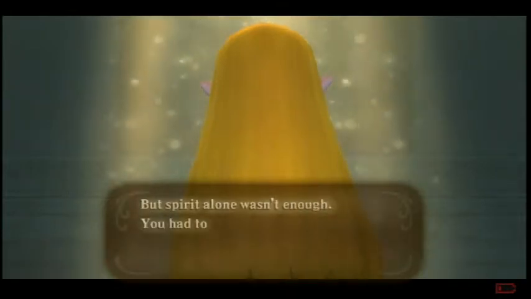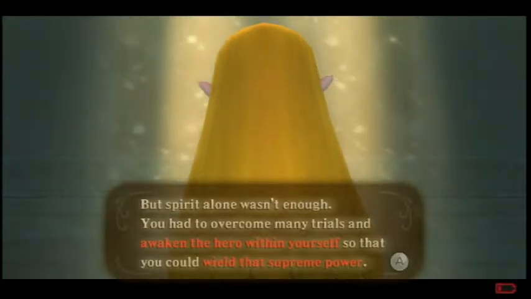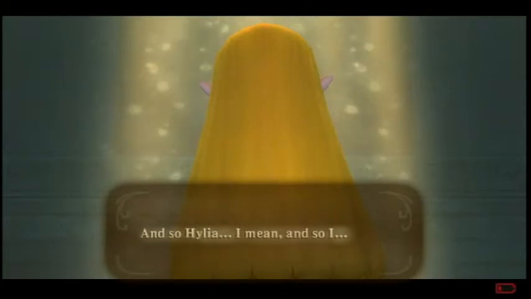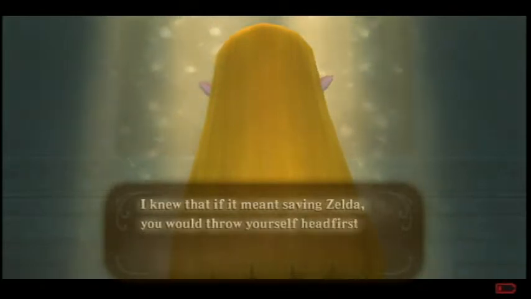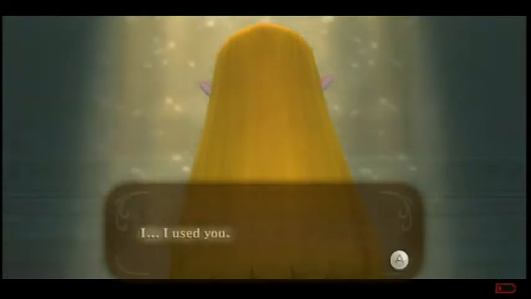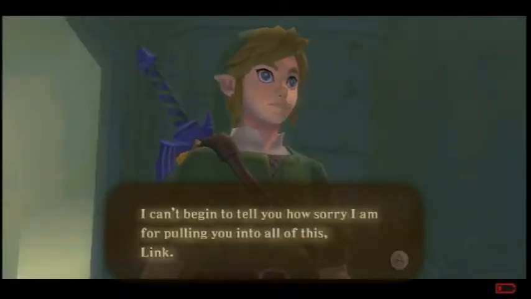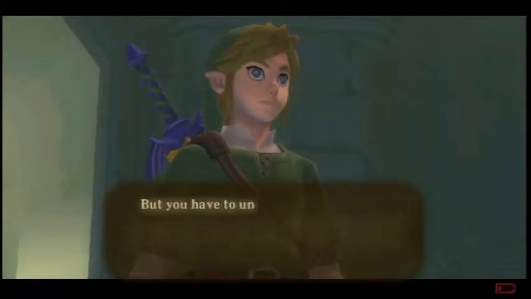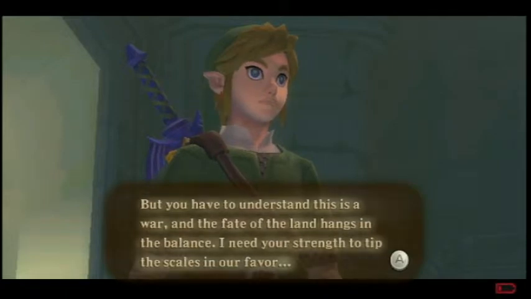But spirit alone wasn't enough. You had to overcome many trials and awaken the hero within yourself so that you could wield that sacred power. And so Hylia, and so I, knew that if it meant saving Zelda, you would throw yourself headfirst into any danger without even a moment's doubt. I used you. I can't begin to tell you how sorry I am for pulling you into all of this, Link. But you have to understand, this is a war, and the fate of the land hangs in the balance. I need your strength to tip the scales in our favor.